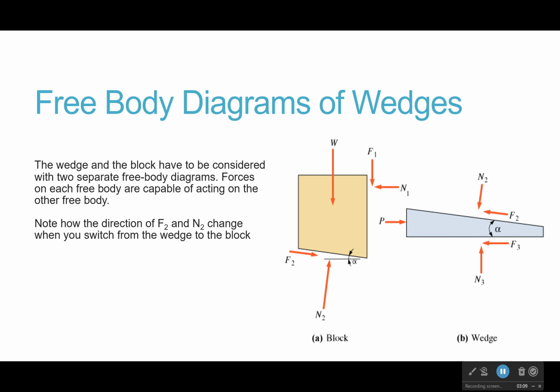Just the one big thing I want to remind you today is friction is always in the opposite direction of motion, and that friction is either equal to the applied load if it is less than our max frictional force, or friction will be equal to that equation if we're at our max frictional force.